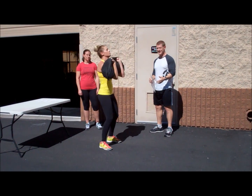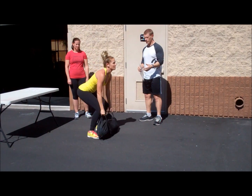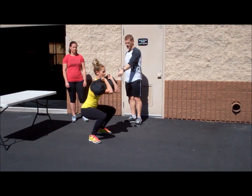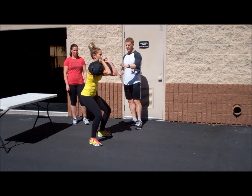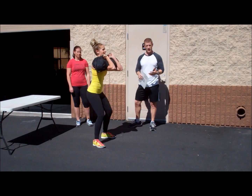After she's finished 6 power cleans with the sandbag, she'll complete 6 front squats. Front squat standards: she has to get the hip crease below parallel, below the kneecap. You don't have to go well below parallel, just that hip crease making parallel. She'll complete 6 front squats.